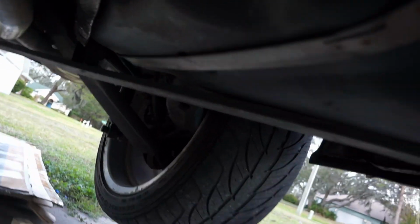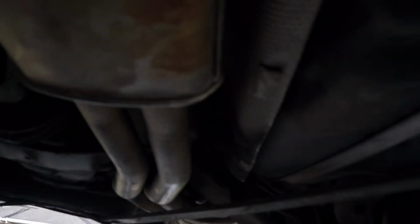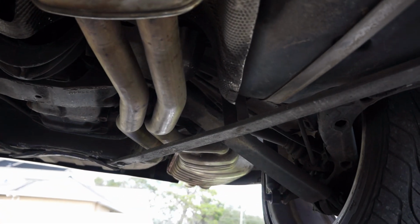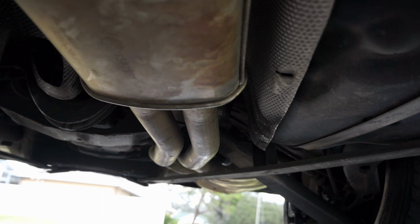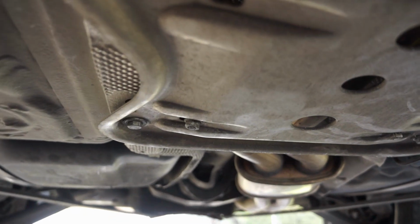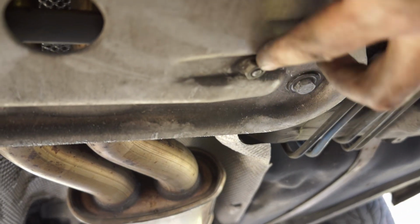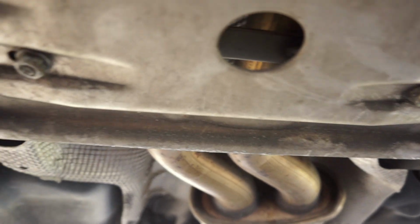And then you can mount that brace that goes across here to the back. That's got some 15 millimeter bolts, I believe, three 15 millimeter and then one 13 millimeter that's up top. It's kind of recessed up in there. And then this plate right here, mount that. It's got four 13 millimeter bolts around the sides, and then two 13 millimeter that go to the exhaust brackets hangers that are up above.